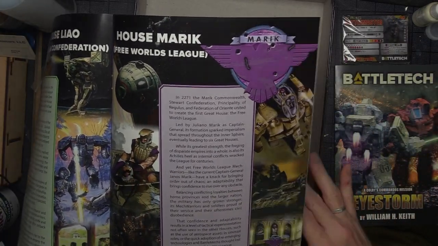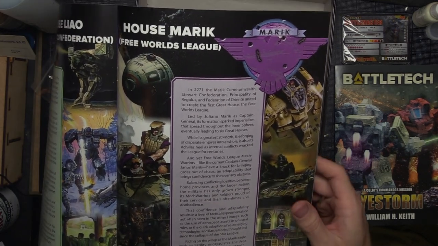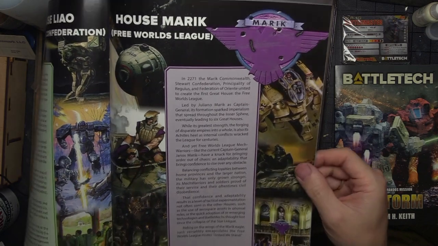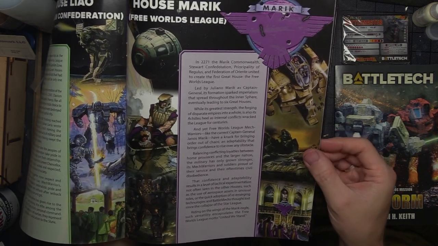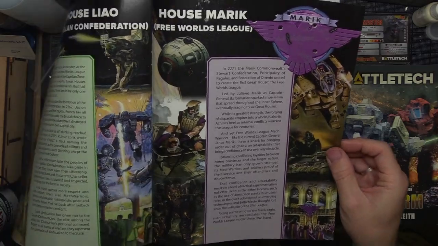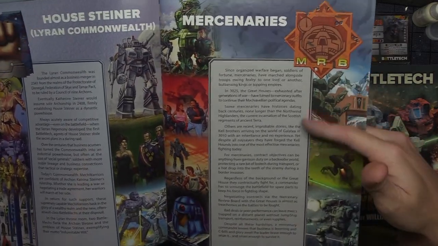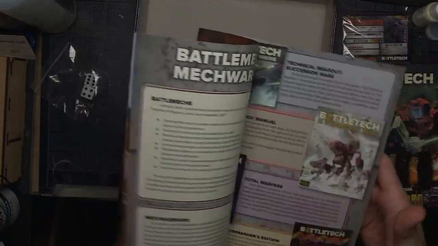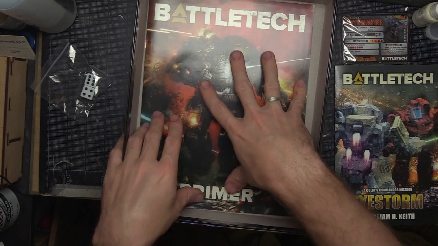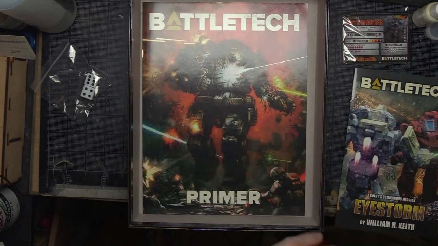Dave, the guy who donated the box to me, his buddy here, Benjamin Starkley, I was informed that he played Free Worlds League, so House Marik, and this is the faction or house he would have favored. We'll get into that a little bit more shortly. And then for me, I'm a big fan of Mercs, because you can do a lot of stuff and get access to a lot of cool stuff. So yeah, that's cool.